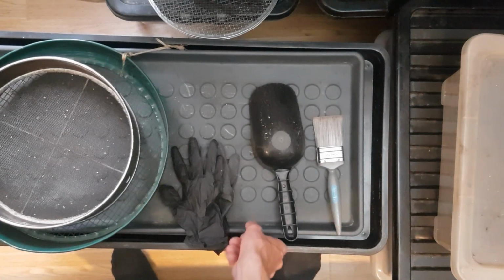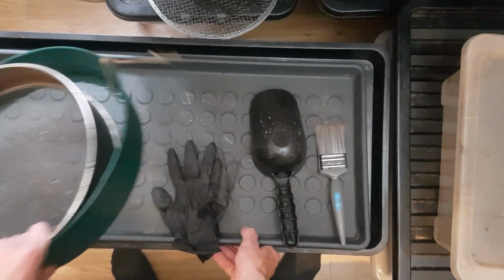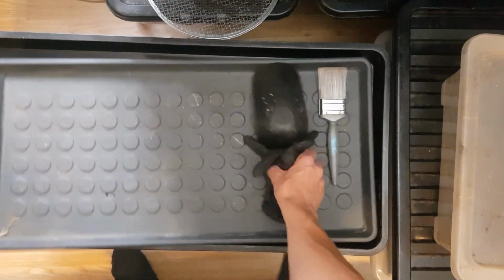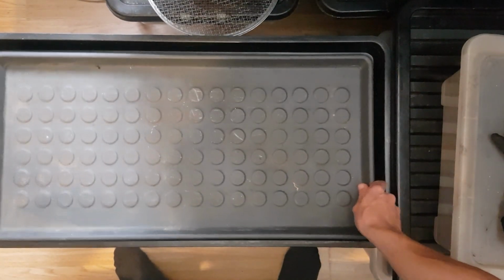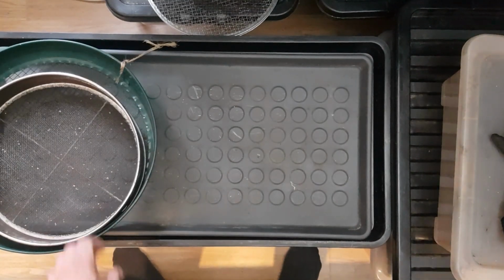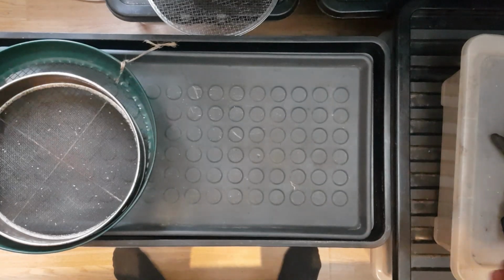Then another optional is if you have some really wet castings, it can be quite handy to have some trays to spread your material out onto. These are actually boot trays, but they work pretty well. It allows you to spread the material out and get it drying nicely.